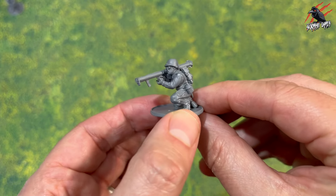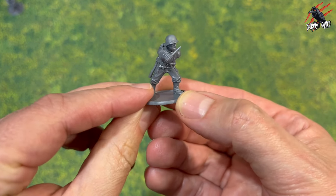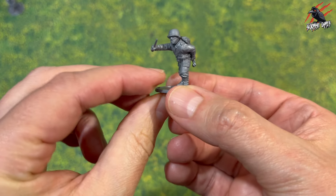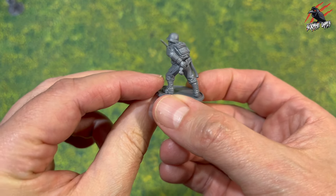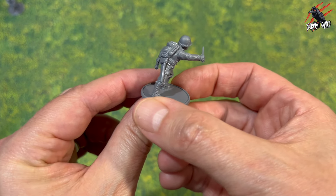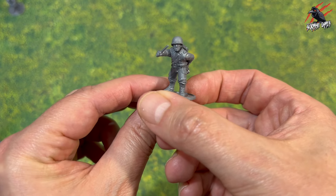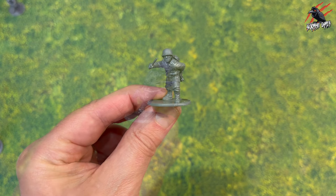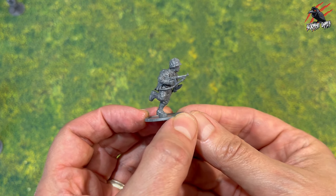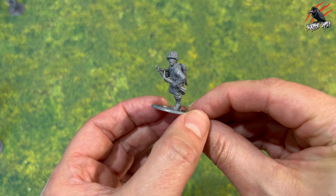So that's the six from the movie. I thought I'd build five more just to show off the other weapons. Here you've got the bazooka — the M1 Bazooka. And then this guy — I thought it'd be cool to give him a knife, so they use the M3 trench knife on this one. I've also put a torch behind his back like he's hiding it so he can sneak up on the enemy — great for if you're playing a solo game of Ungentlemanly Warriors; you could use this model in there as well.